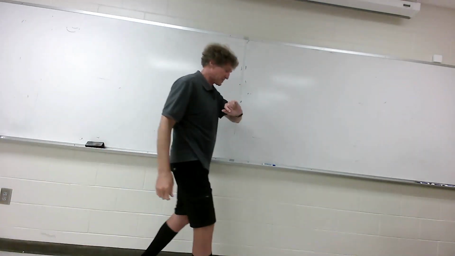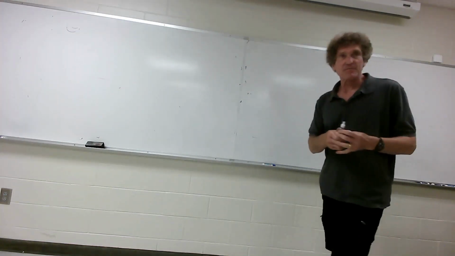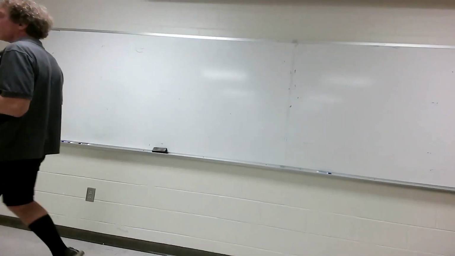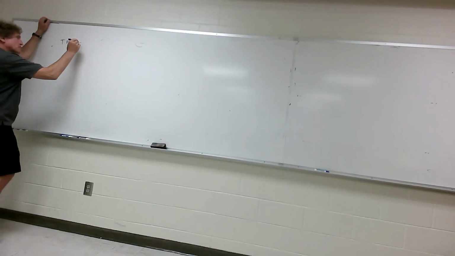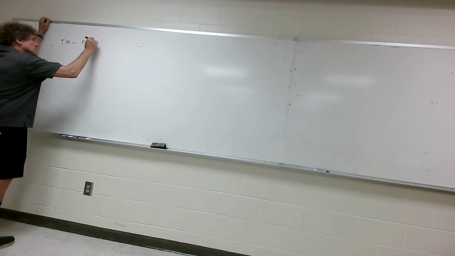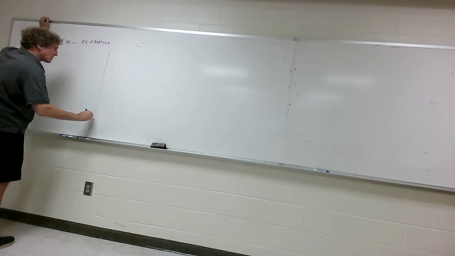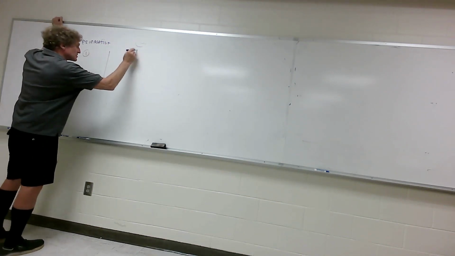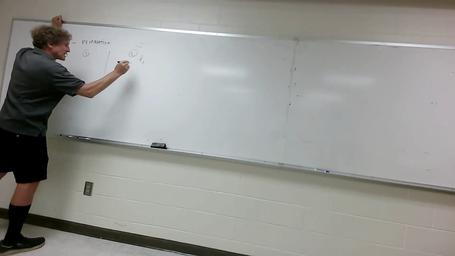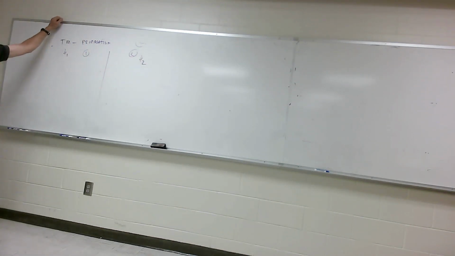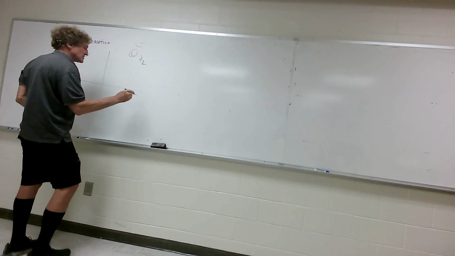First, let me put up the TE stuff, because this is one thing I want to get done. Then we'll have fun. So TM mode. We did TE, right? So for TM propagation, we have region 1 and region 2. I'll call this eta 1. Remember, these are intrinsic impedances, eta 2. They are not the index of refraction. Index of refraction is an N, but this is meant to be a Greek letter eta, even though my writing doesn't do it justice. And here we're going to do the same as before.